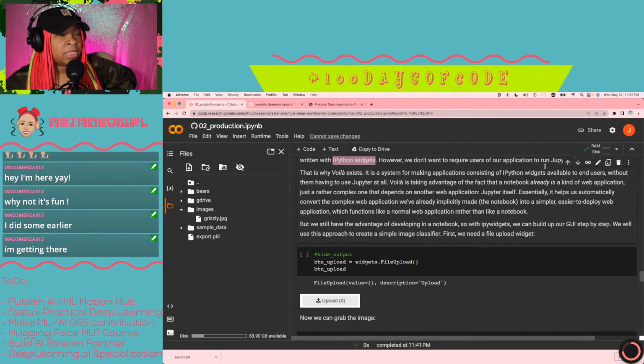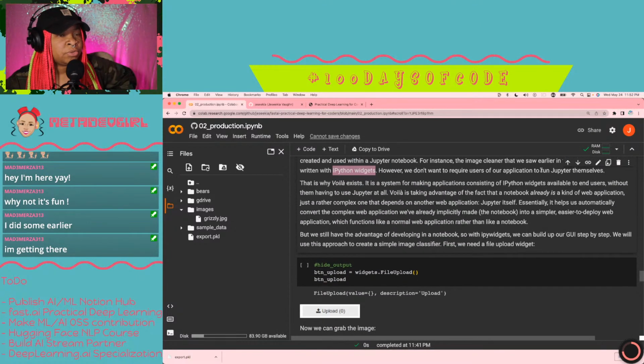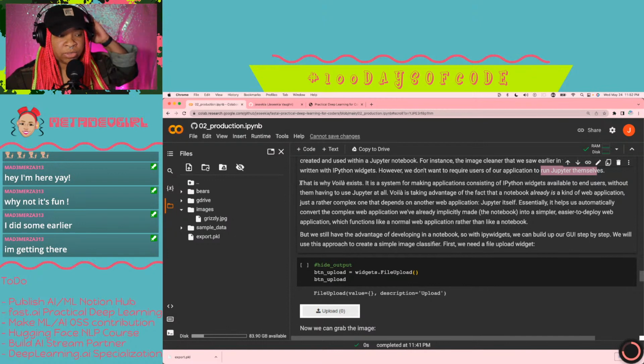Then, in order to avoid having to run Jupyter for anyone that wants to use this, we use Voila. It's a system for making applications consisting of IPython widgets available to end users without having them use Jupyter at all. Voila is taking advantage of the fact that the notebook already is a kind of web application.